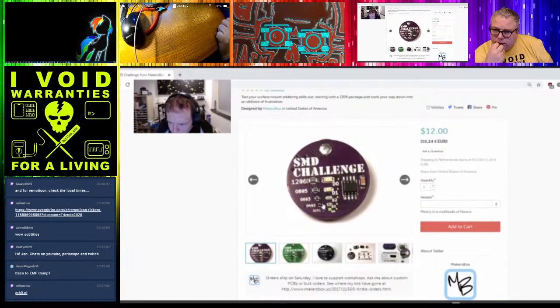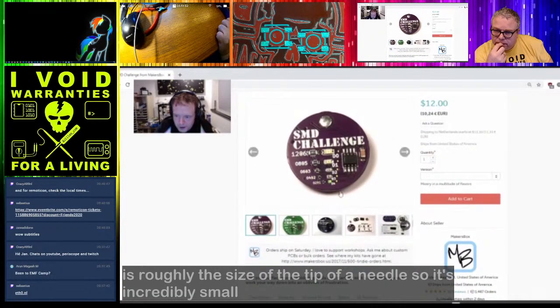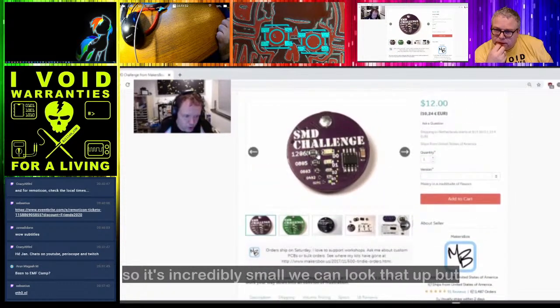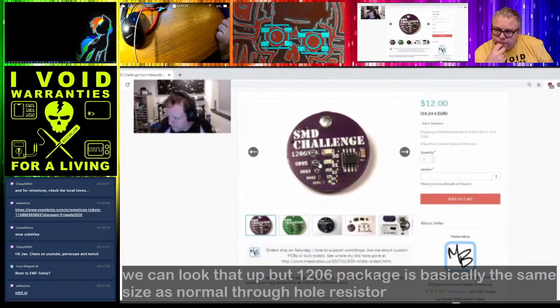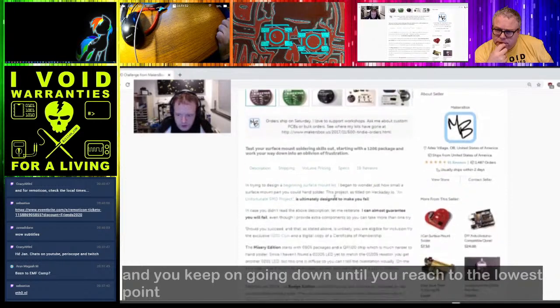And you have to realize that 0201 is roughly the size of the tip of a needle. So it's incredibly small. We can look that up. But the 1206 package is basically the same size as a normal through-hole resistor. 0805 is down from there, and you keep on going down until you reach the lowest point. It's incredibly tiny. Trust me.